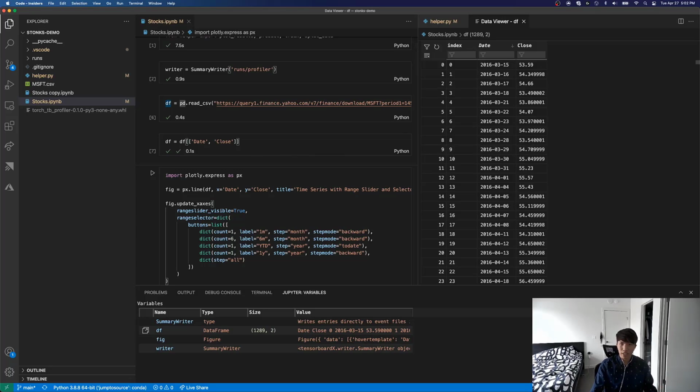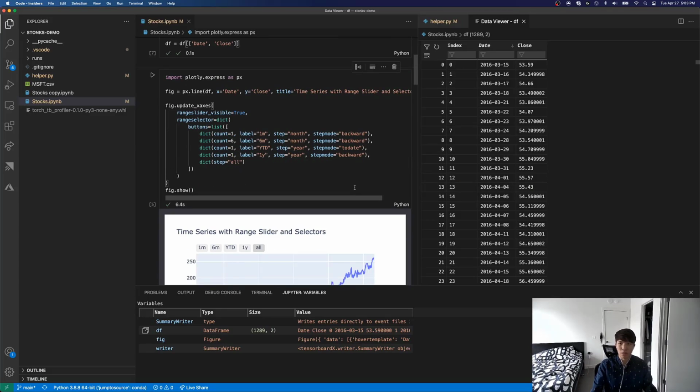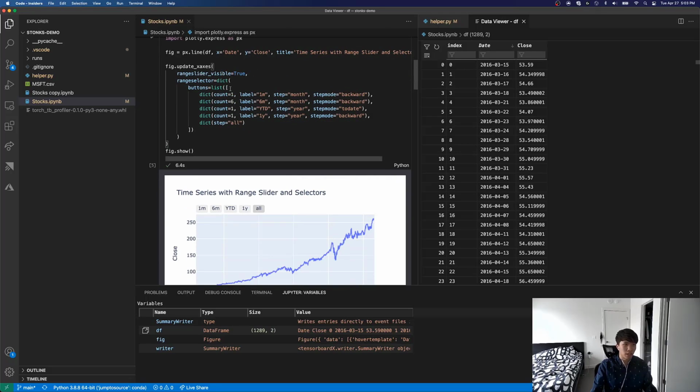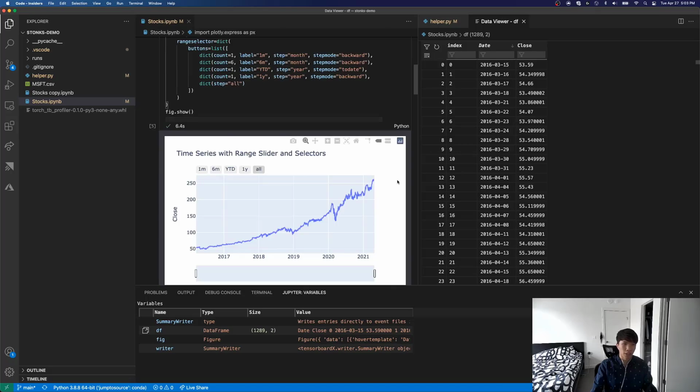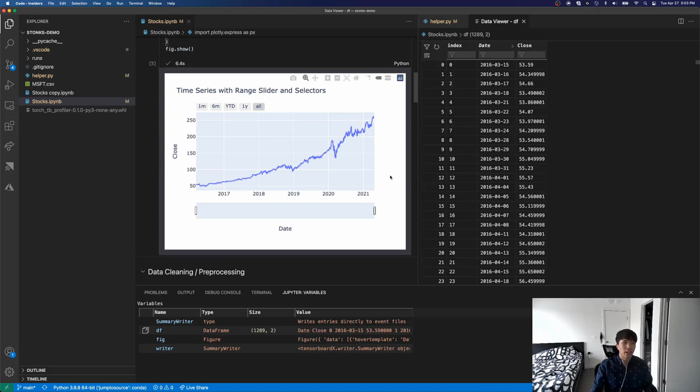Okay, so looking at your data in the data viewer is really nice, but one thing you'll want to do with any PyTorch or even data science project is to actually plot your data to view its trends more visually. So what's nice about VS Code notebooks is that they support interactive IPyWidgets and also interactive widgets, such as Plotly, which is one of the most popular Python plotting libraries, out of the box. So you can see here I just plotted the Microsoft stock price over the last few years, and it's a Plotly graph. So because it's a Plotly graph, it's all fully interactive.